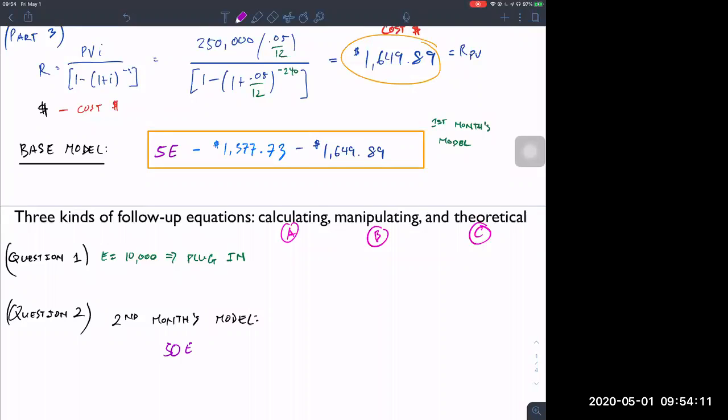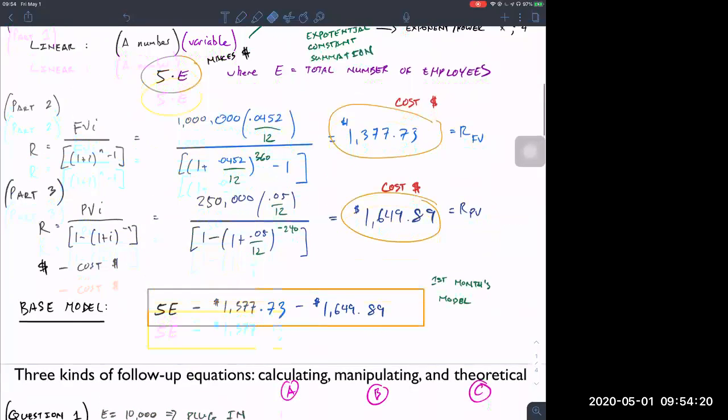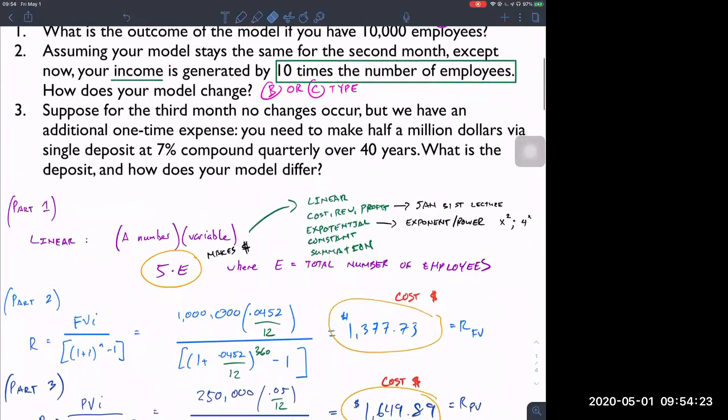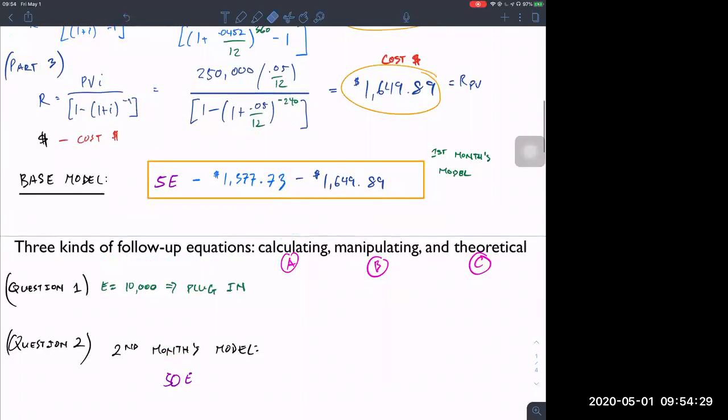Oh, I think I misunderstood. I thought we were, I don't know. That's okay. I'm confused from how we just answered the first question. Okay. So the first question, you just told me to plug in 10,000 to E, right? Yeah. Did you do all of that calculation yet?